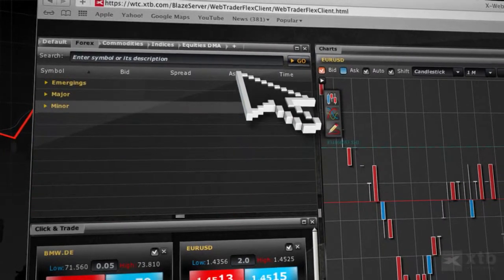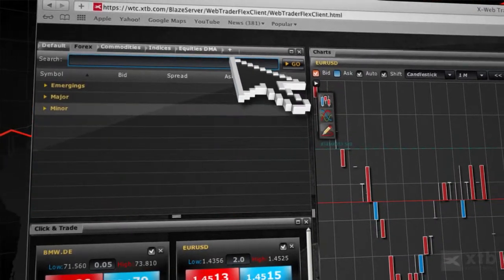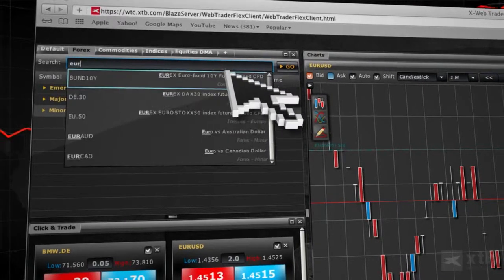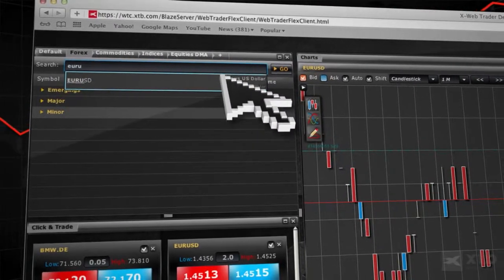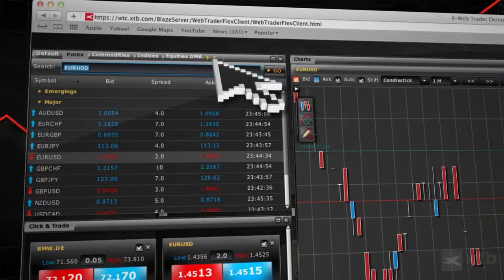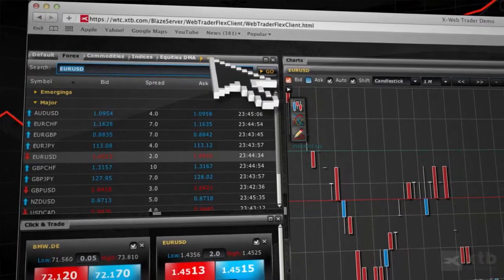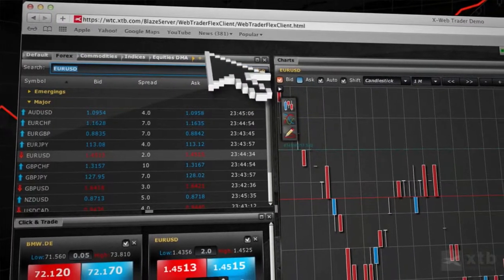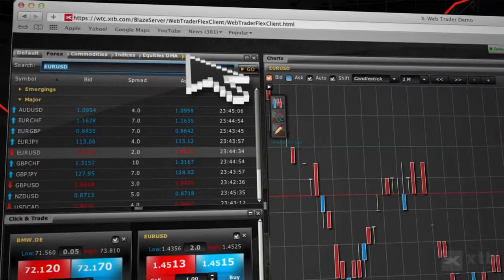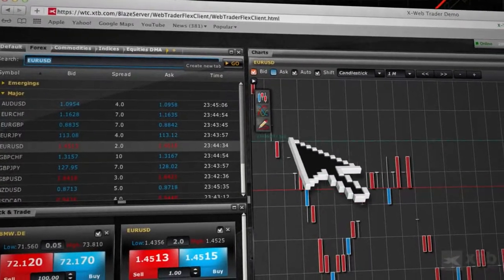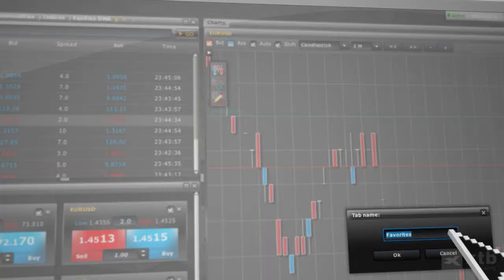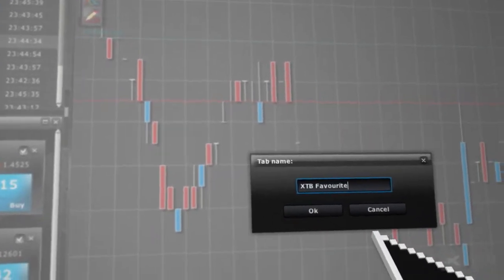The search option lets you look for the instruments available through the platform. You can search by instrument code or name. You can create your own additional Market Watch list tabs and set up your own personalized watch lists. On the Watch List window, click plus from the top bar. Type a unique name for the new tab in the tab name field and click OK.